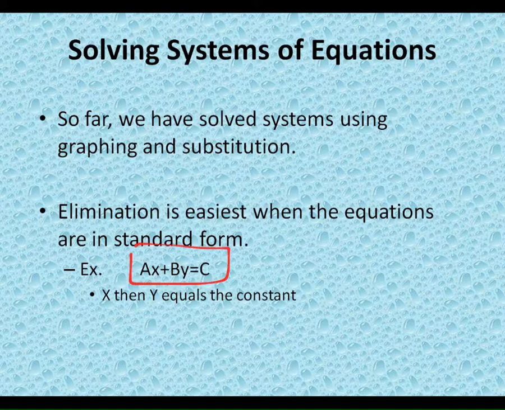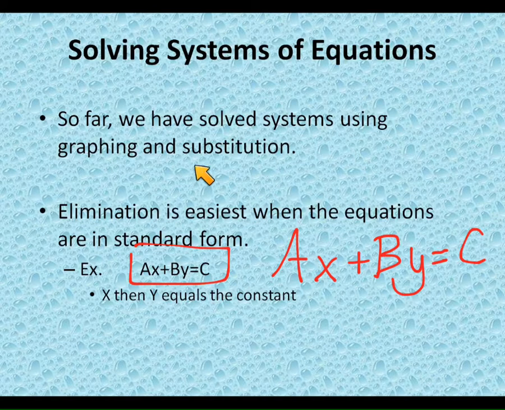It's this right here. I'll write it bigger. It's called capital AX plus capital BY equals C. Now what does that mean? Okay, that means your x, this A stands for just the number in front of the x. Sometimes it's like a 2x or a 5x or a 10x or a negative 1x.